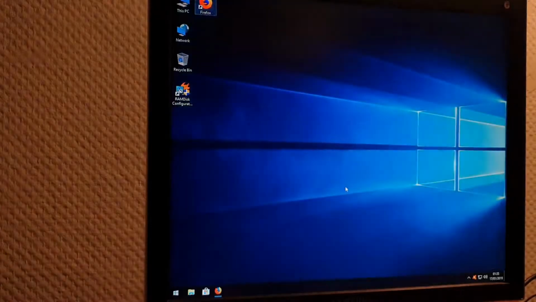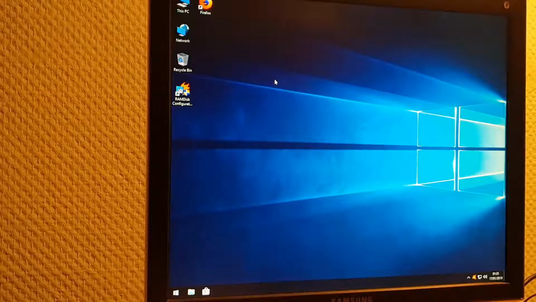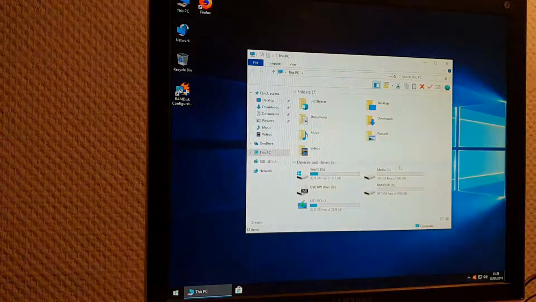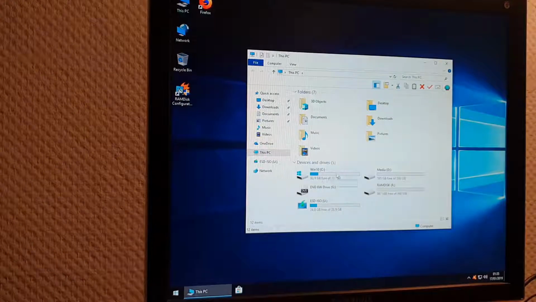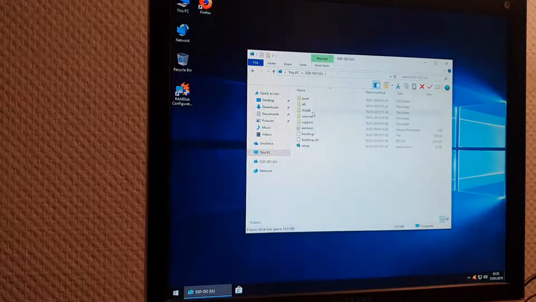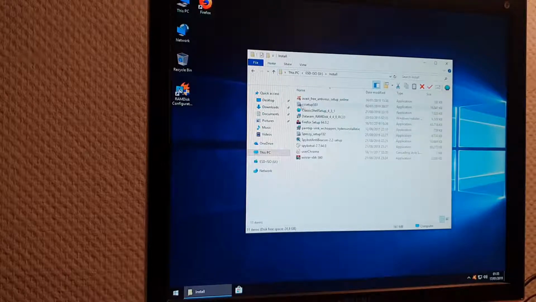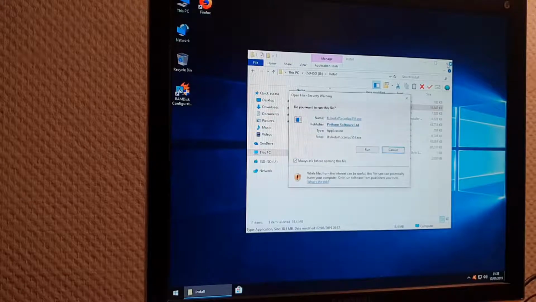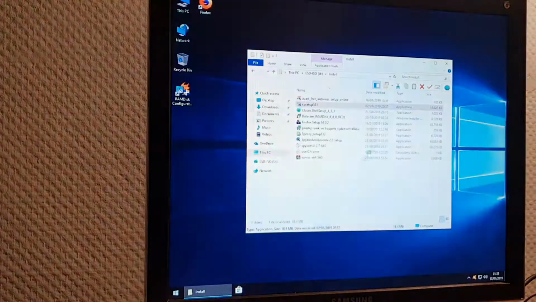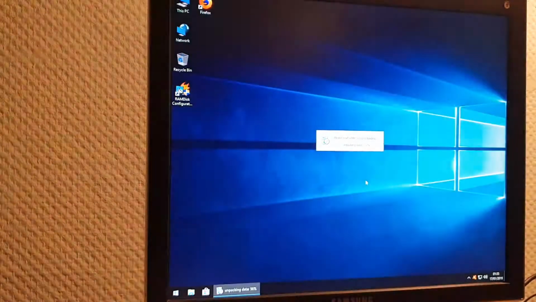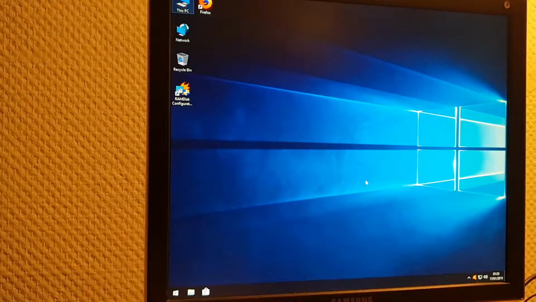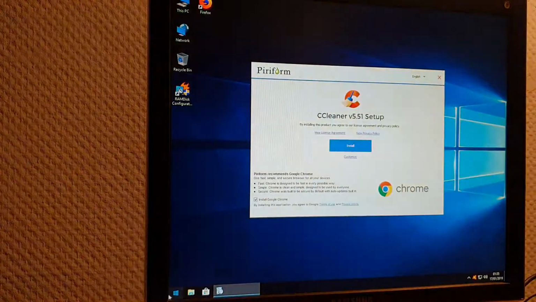Okay, that's nice. Now we are going to do some big work, because we need a program now, and this program is a well-known program. This program is called CCleaner, and you probably heard of it, but it's a very useful program to clean up your Windows 10 machine, and I will show you how, because this program can do a lot more than you think.